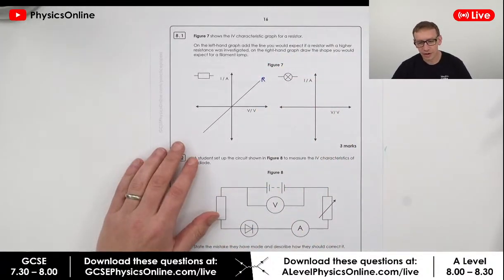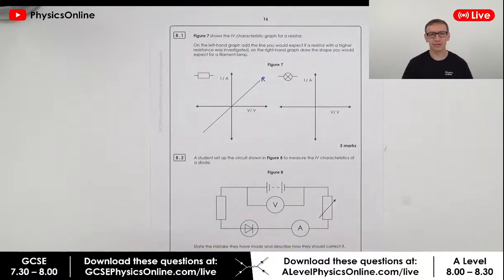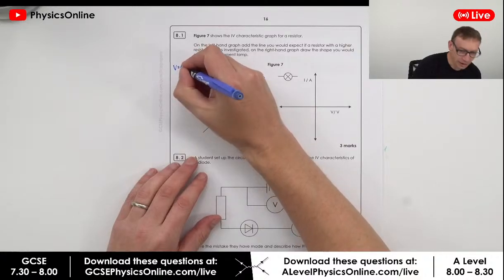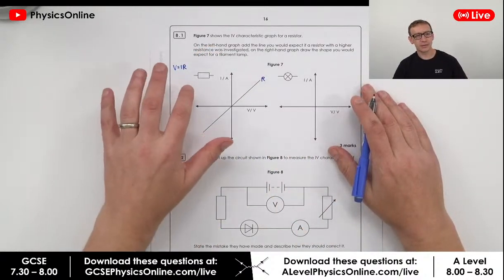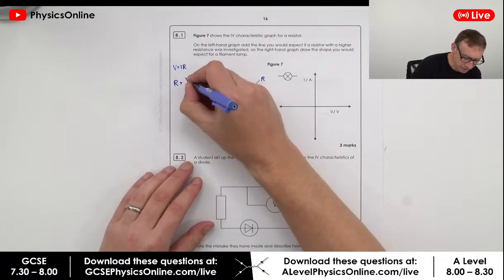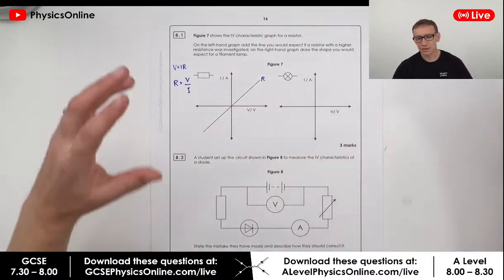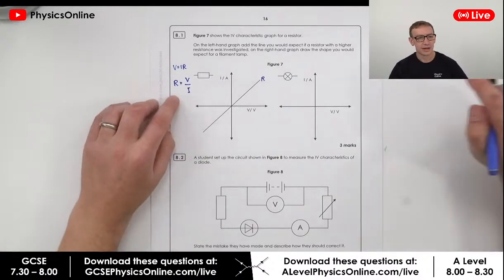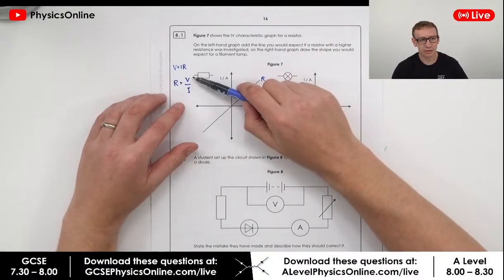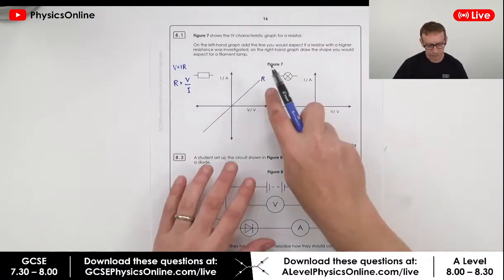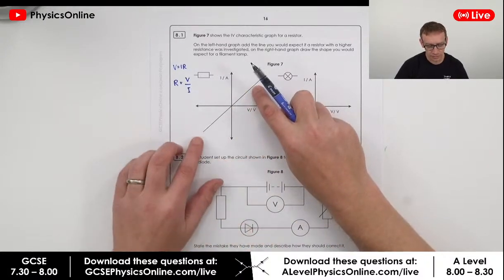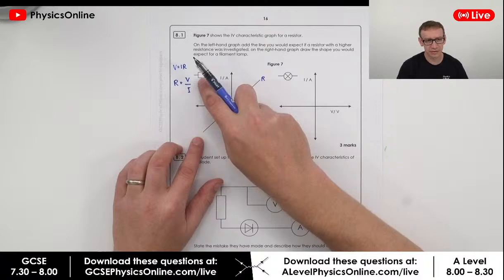Okay, so I would say that you've got to remember some of the equations. One of them, which I think is the most important equation when it comes to electrical circuits, is V equals I times R. Now, a better way to show that is R is equal to V over I. In actual fact, that's what we have here, where if we wanted to define the resistance of something, it's just the ratio of the potential difference across it to the current through it. Now this line here shows a particular value of fixed resistance for this fixed resistor that we have over here.